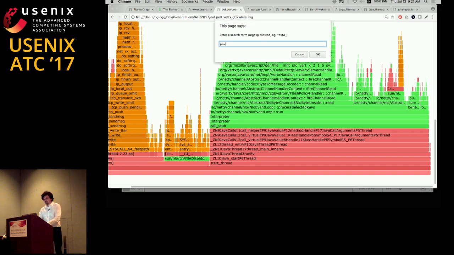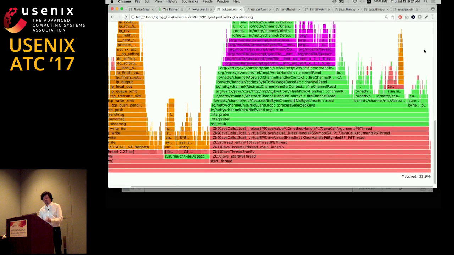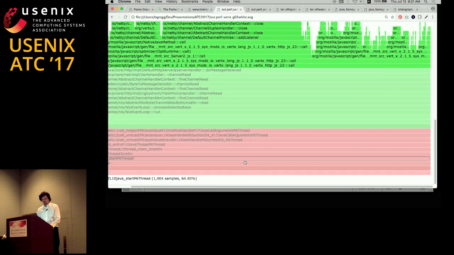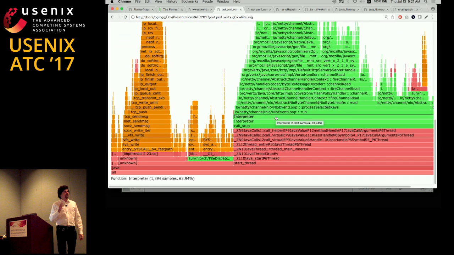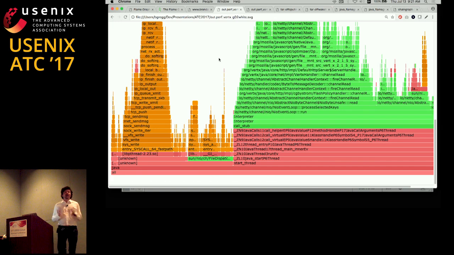There's a lot of JavaScript in here too. 32.9% is in JavaScript, at least the Java that's running JavaScript, because this is the VertX. So zoom, search, and mouse over, that's about it. So this is a very basic flame graph implementation in Perl that only has a few of these interactive features, but they've been tremendously useful. I wanted to highlight that because I think you can add a lot more interactive features than those 3 alone. And so that might be interesting to see what else can we do if we want to add interactivity to these.